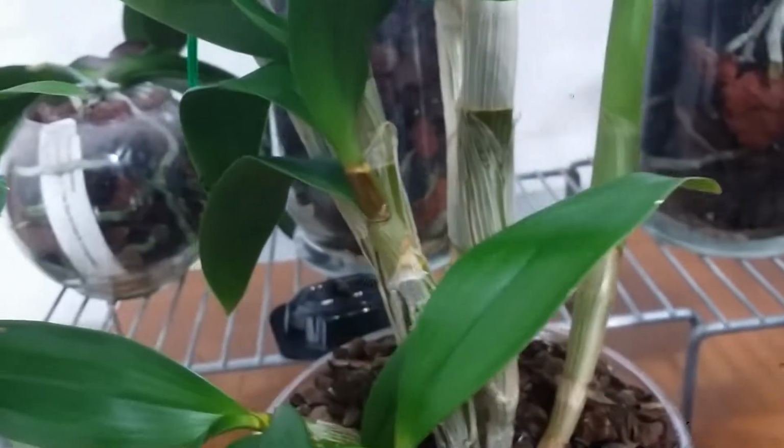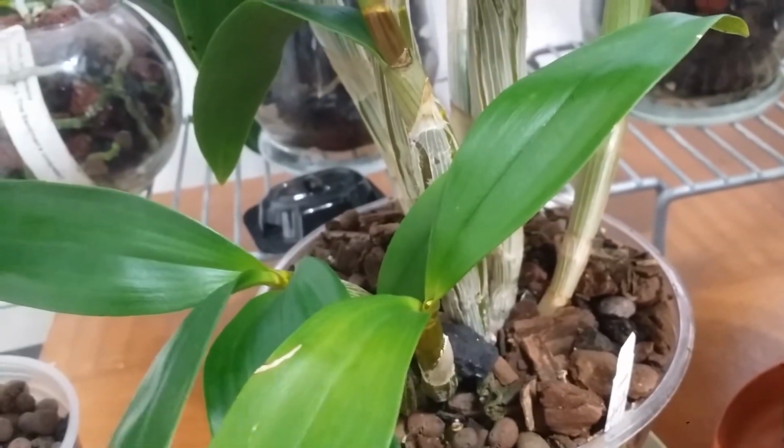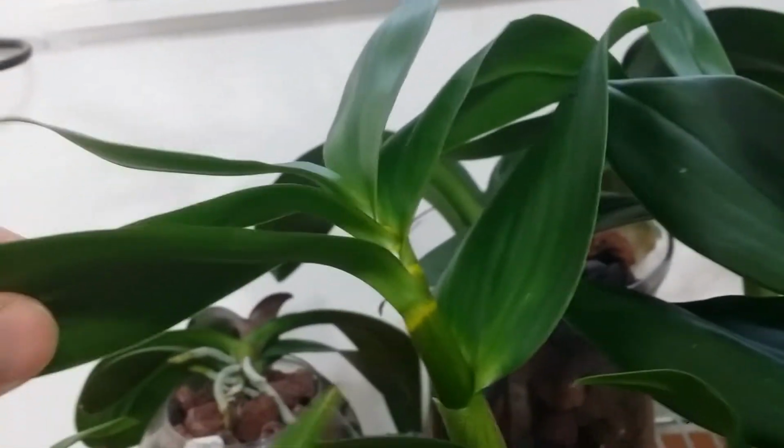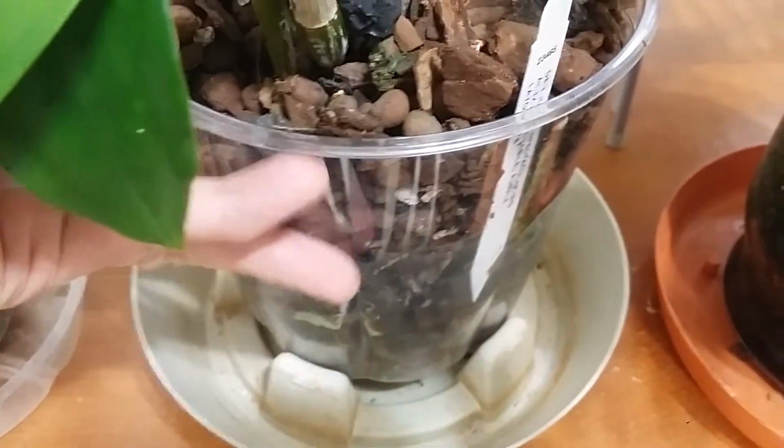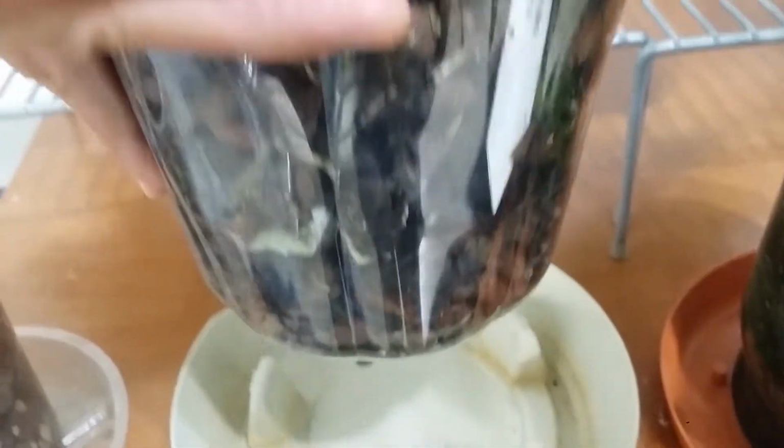The next one, I repotted just last week, and according to the tag, it is a purple looking Latoriate Dendrobium orchid. And I repotted this plant in a plastic container, and I put holes under.